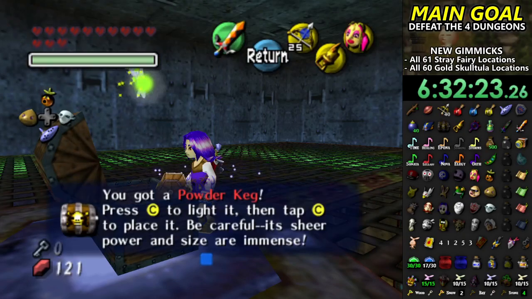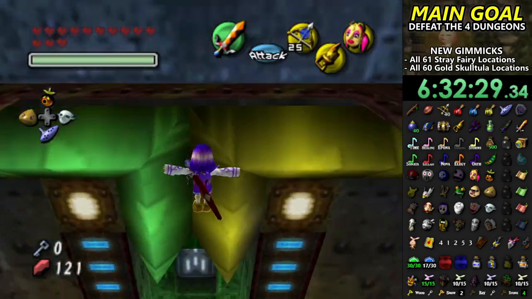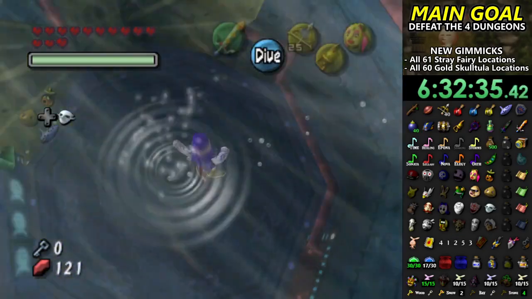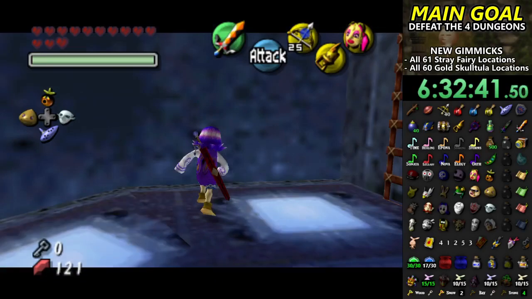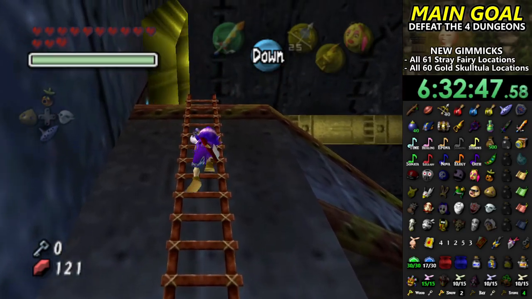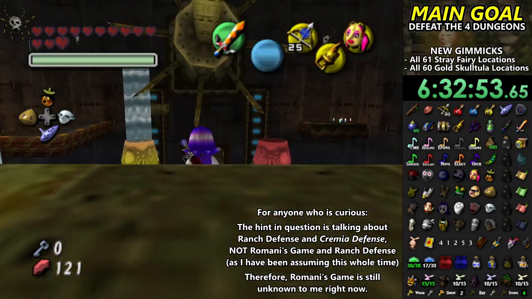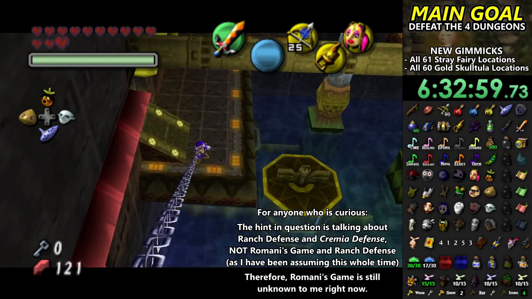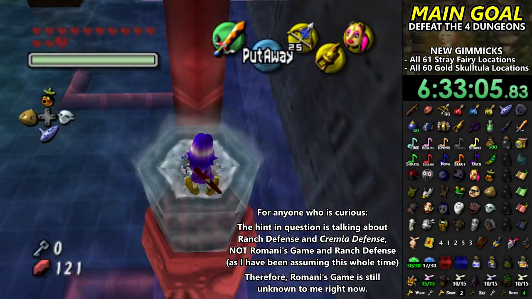Okay, and powder keg! Okay. I mean, I'm okay with having it so that it's marked in my inventory. I don't think I have to do anything ranch related. I should really get better on my aim. Yeah, because ranch defense, I think, the two items on ranch defense were useless. But now that I'm saying this aloud, it didn't say anything about Kremia's defense. And that's got me wondering, could that also be something I have to work with? I hope not.